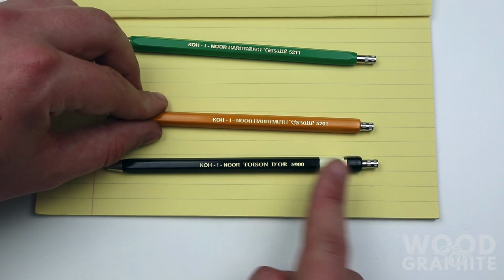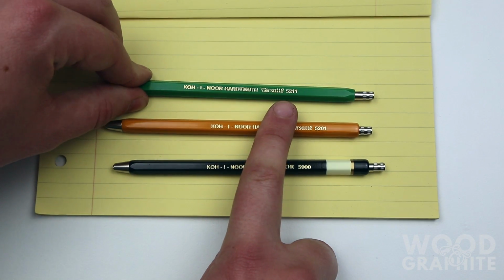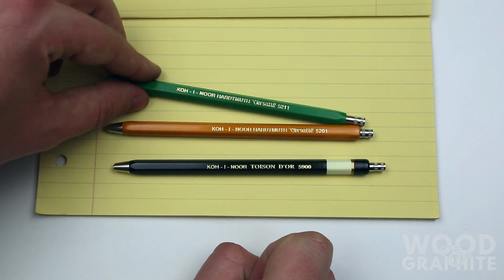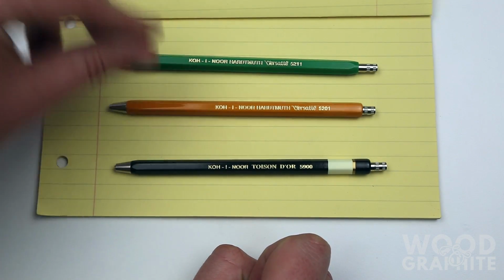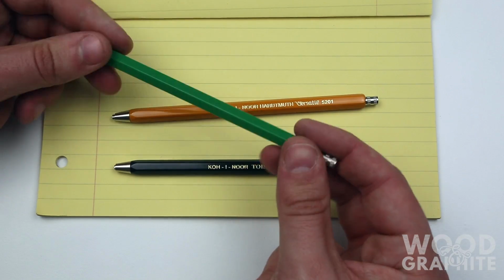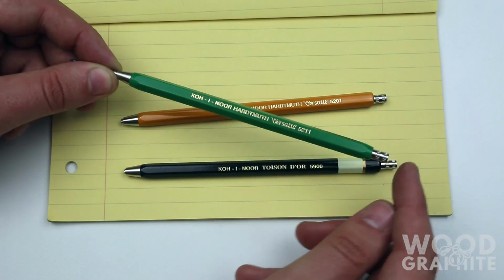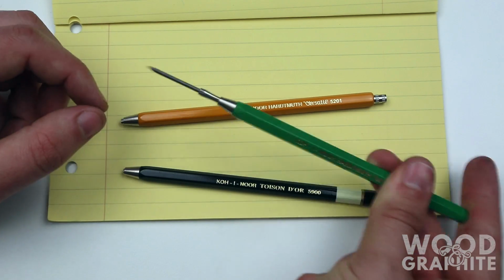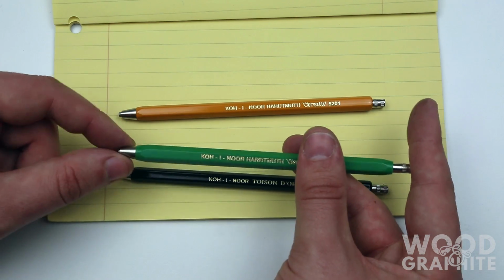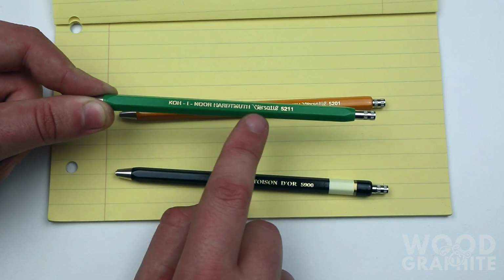Now these two, again, like I said before, this is the Versatil 5201, this is the 5900. Both of these are metal. This is the 5211. It is exactly the same as this Versatil, except this is plastic. You probably can't tell. That probably didn't help at all. Either way, this one is plastic and is quite a bit lighter. Now, the build quality isn't bad, but it is plastic over metal. So all the attachment points are metal, the sharpener's metal, the actual clutch mechanism is metal. So I think it's the same bodies, the same innards, just a different body on it. So this one was probably about half the price. So if you don't care about price, this is a good one to look at, the 5211.